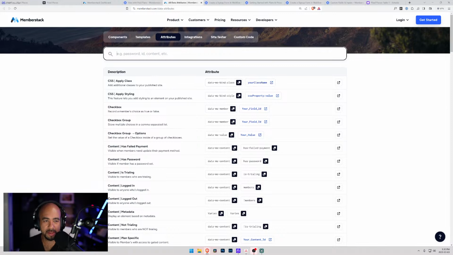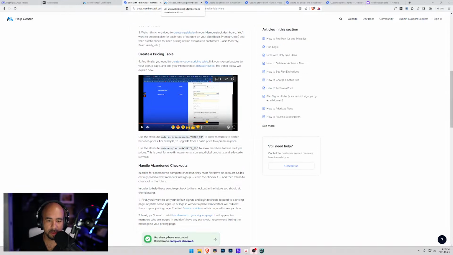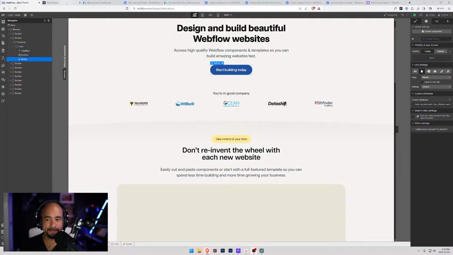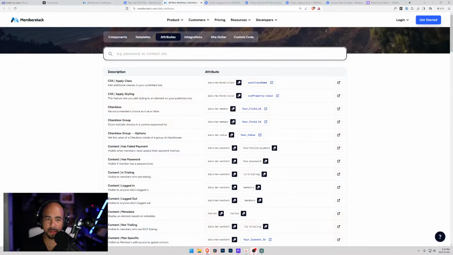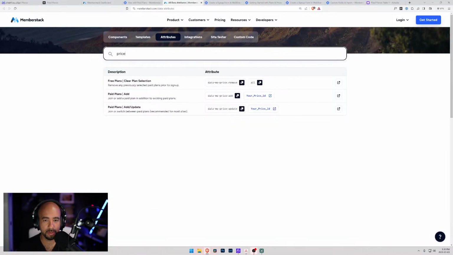Right. So I mean, it has that data attribute, which is fine. Which one has to do with price? What do we have? Join or add an existing plan to paid plans. Recommended for most sites.